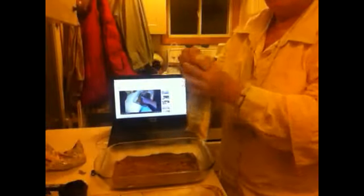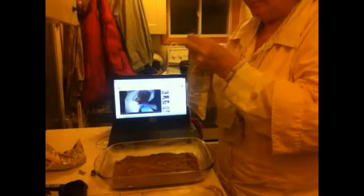Now, I use whole wheat flour, which is probably gonna wreck the recipe because this is a perfect recipe if you do it exactly as they say. And I can feel that the dough is just a little stiffer. You might wanna use white flour if you're gonna make perfect marble squares. We had to make 15 batches in order to get, I think it was 10 trays, because they didn't turn out perfectly.